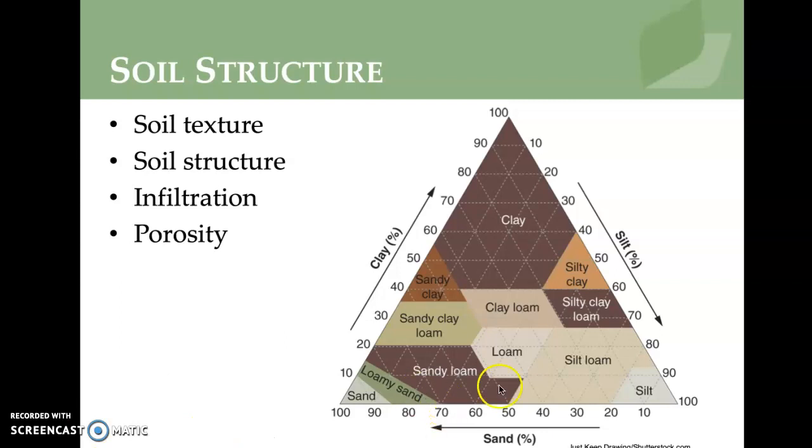This is your soil textural triangle. Basically, any soil structure you can find fits somewhere on this triangle. If you look at this side, you have percent clay, you have percent silt over here, and the percent sand on the bottom. And you can actually do a test at home if you wanted to figure out where your soil would fit and figure out the percentage levels of each particle size.